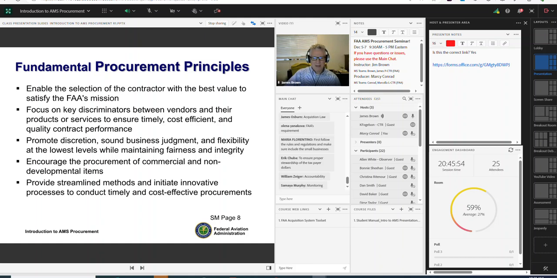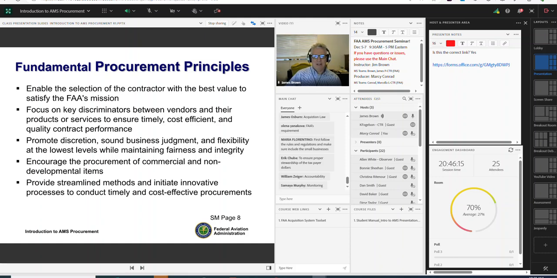So the first is to enable a selection of best value contractors. Best value is a procurement philosophy. When I ran construction for the state of Tennessee, we were required by law to take the lowest price, which opened up a whole bag of worms.